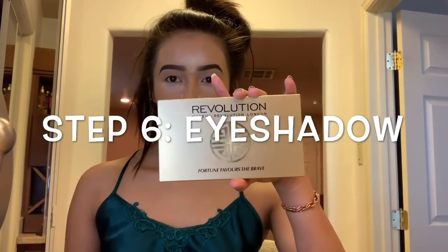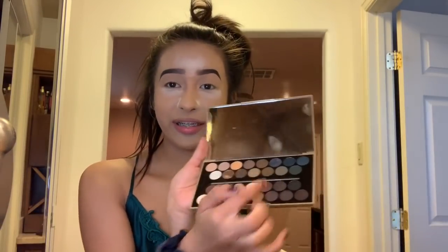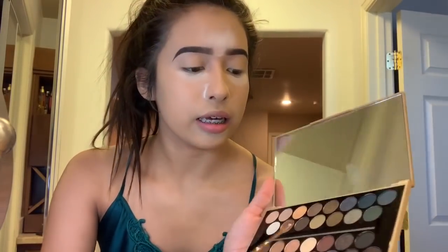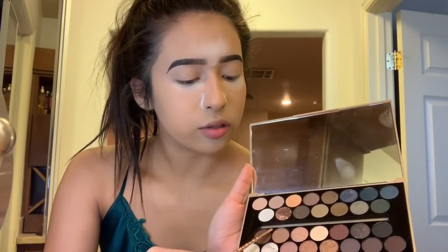So now that I've primed my eyelids, I'm gonna use this Makeup Revolution. I only got it because it's Jeffree Star approved. The way that I do my makeup, I don't think about what makeup look I'm gonna do. I just look at the colors and I'm like, this one looks pretty, why not do this one today? In that fashion, I'm gonna do an army green look. Yay! So right now, I'm gonna choose most likely this one, this one, this one, and this one.